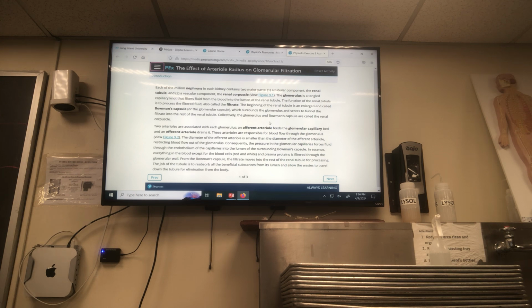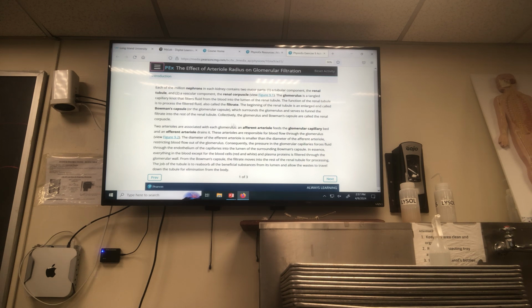So collectively, the glomerulus and the Bowman capsule are known as the renal corpuscle. That's very important. The renal corpuscle is made up of what? Of two compartments. It is made up of a vascular compartment known as the glomerulus, and it's also made up of a tubular compartment known as the Bowman capsule. Clear? We agree? Do we all now know the significance of the renal corpuscle? That it is made up of both, not just one, a tubular component and a vascular component.